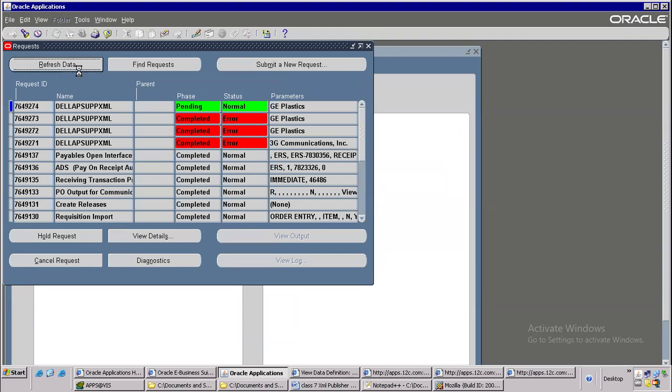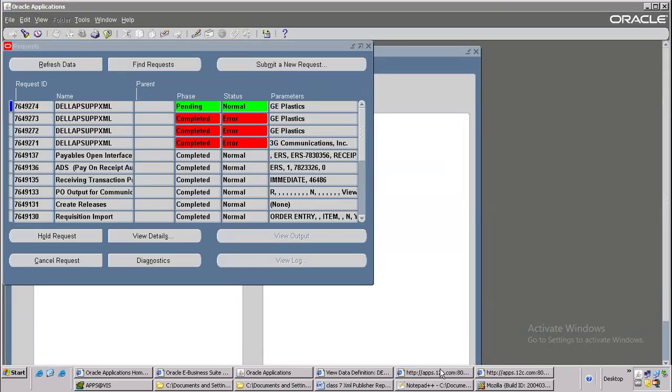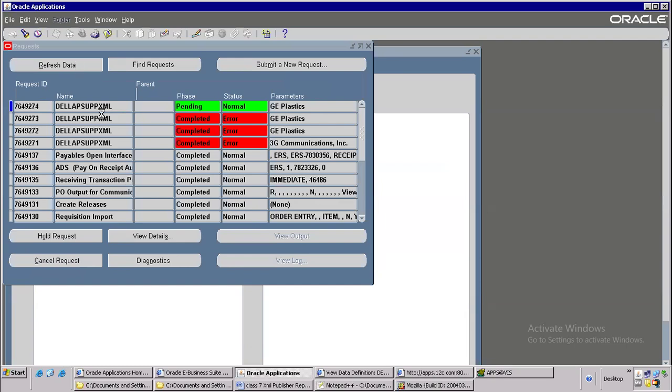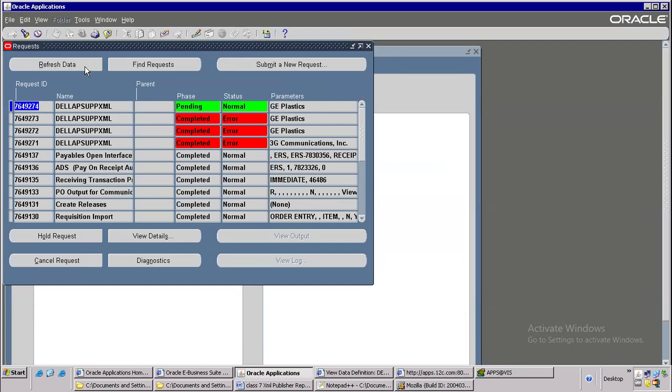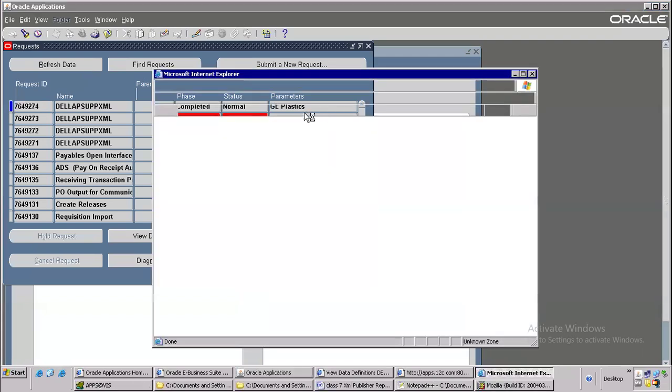For every report, they will give you time. Like you need to prepare query, test it, and prepare documentation. A lot of time will be there. So it's completed. So after completing, you can see view output.